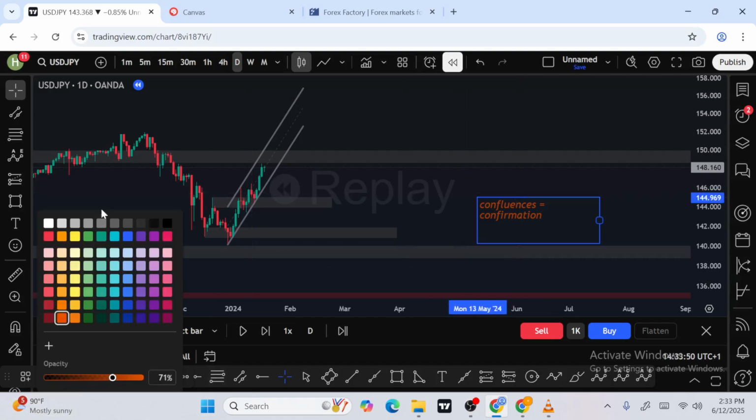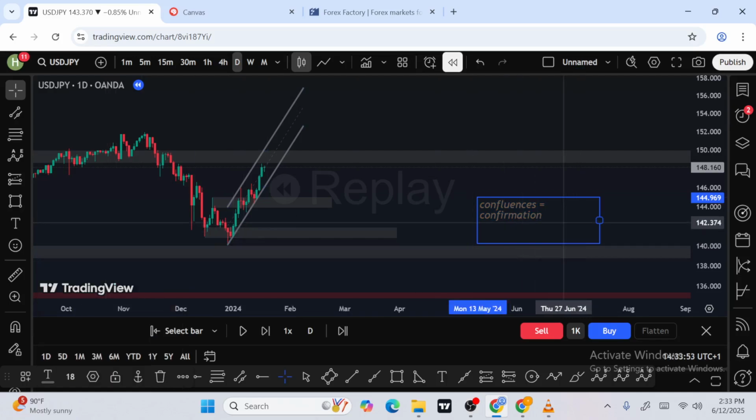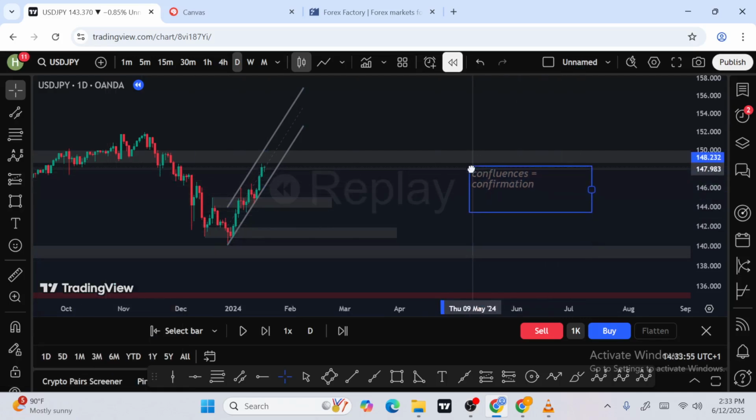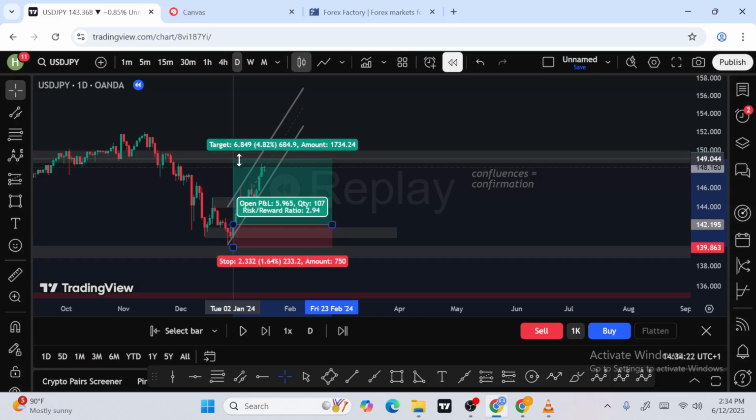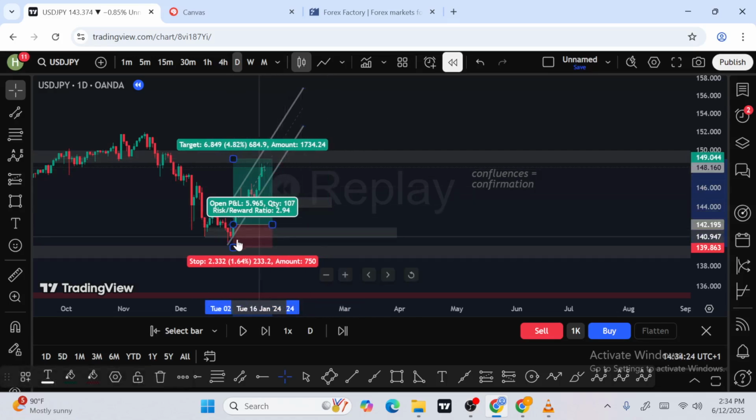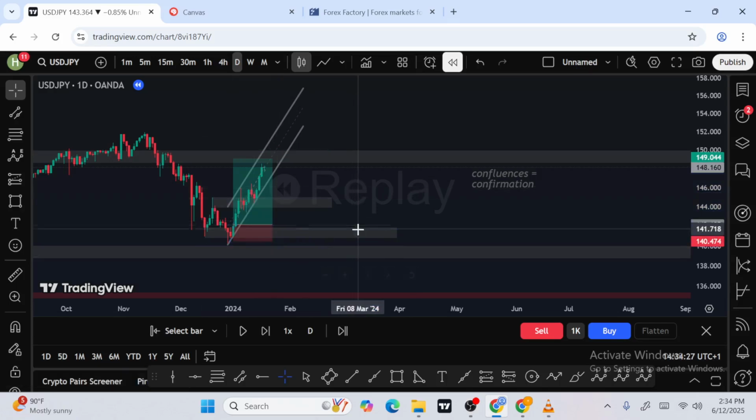So let's continue. Confluence is equal to what? Confirmation. Now from the entry, now that we've gotten boom, boom, boom, a breakout from this guy, we are taking our long from here to the upside because we see a potential W pattern. Our stop loss will be below the liquidity. This is a setup.